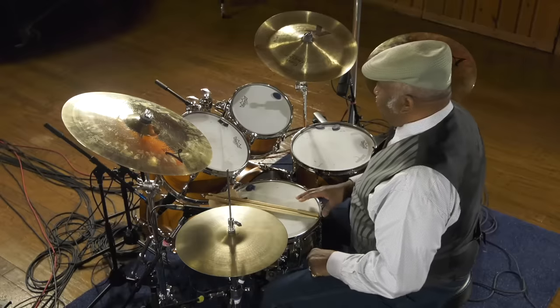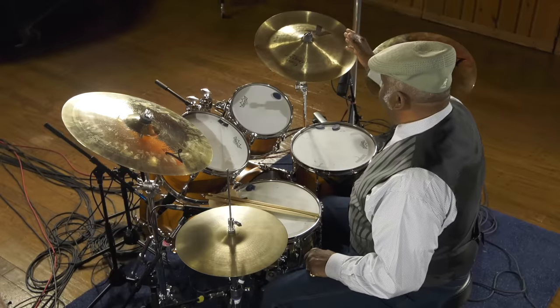When you were in the session recording this, how far are you and Chuck apart sitting there? Are you in separate rooms, ISO booths? Are you looking at each other? What were those sessions like? He's sitting here with his bass, and you're looking at him. He's up just a little bit, so I don't have to turn my head or my body. I can see him just like this. The keyboard is usually over on this side.